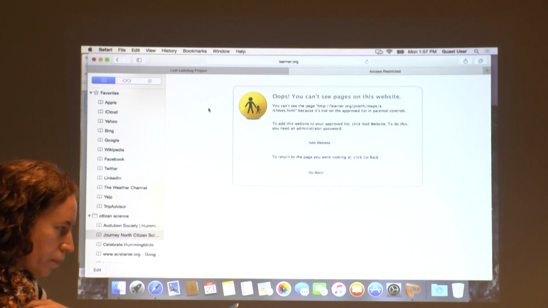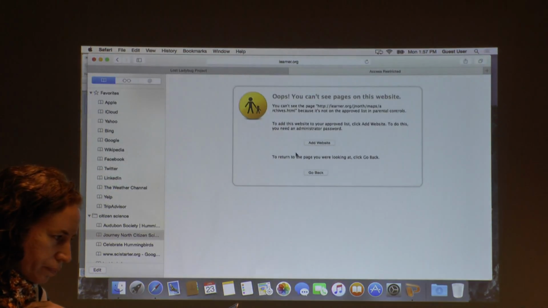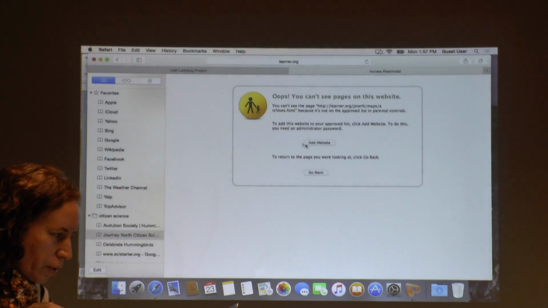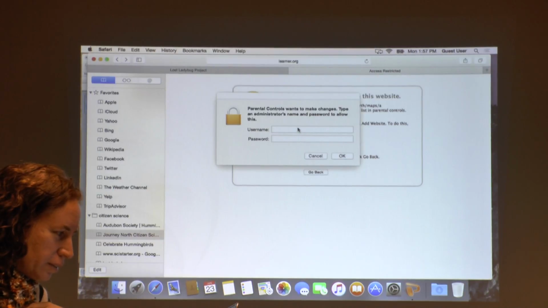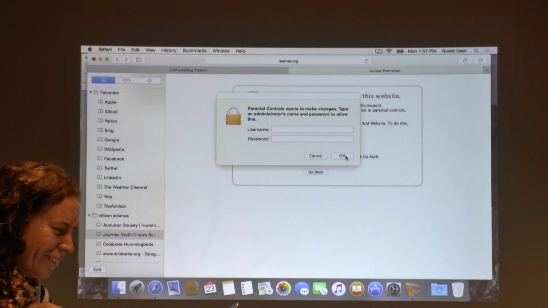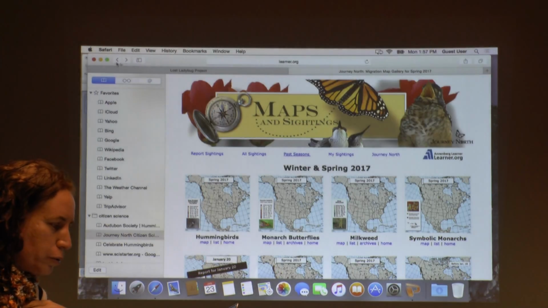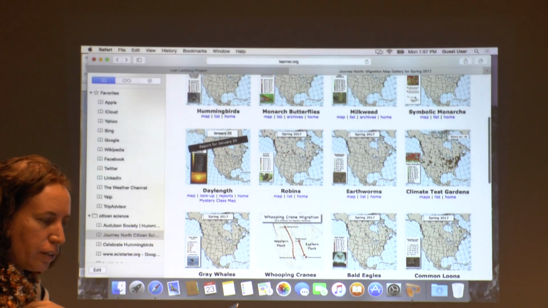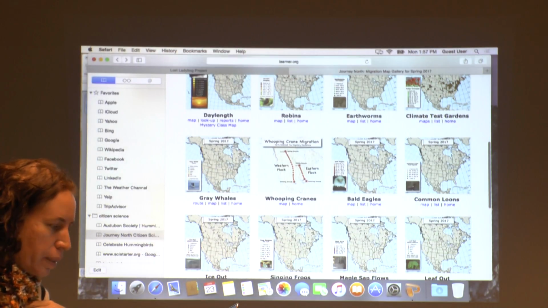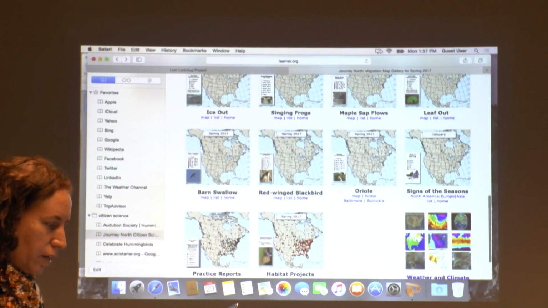Oh, because it's not approved, she has to put in the password. Just say add website. Oh, parental controls. Okay, anyway, if you go back, you're going to see great quantities of information. Right now it's not the season, so there is very little information, but you're going to see how they migrate throughout the year. It's very interesting.